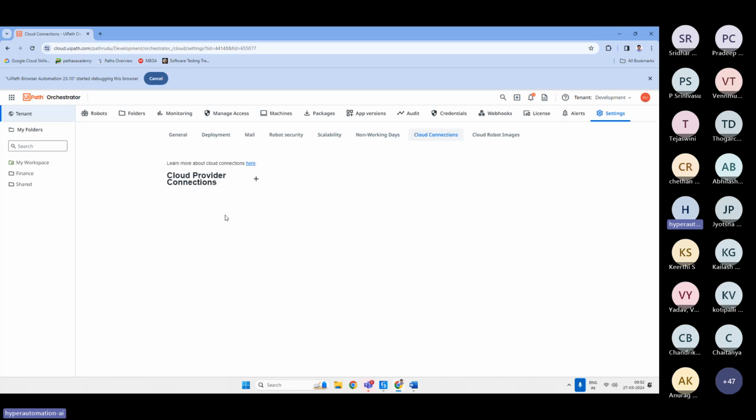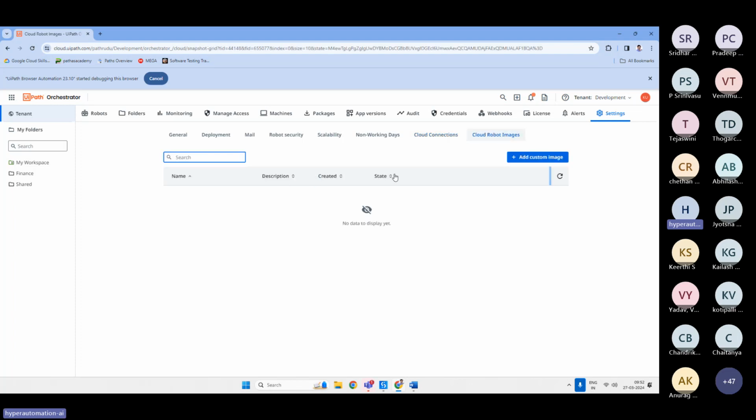So these are the cloud connections. I think this recently came into UiPath. Cloud robot images are used when we are working with Studio Web. In that case, we will be executing our process from the images.